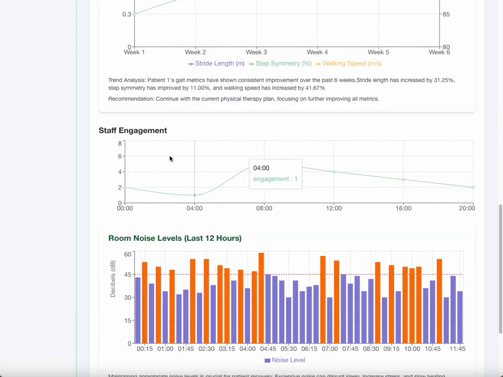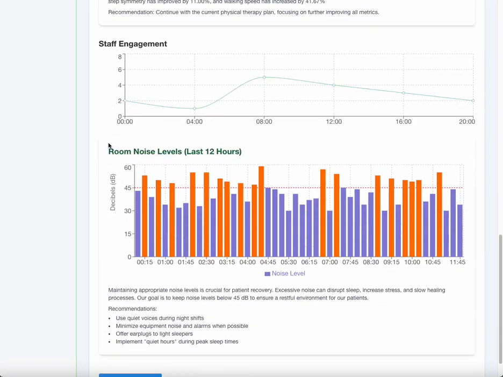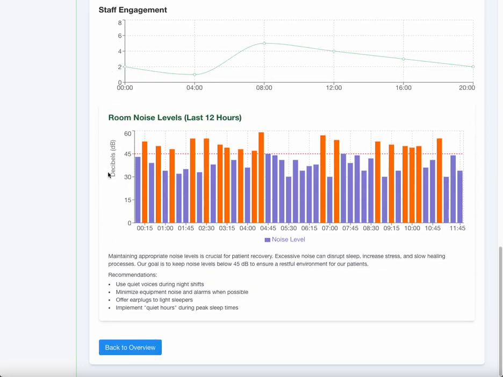I can also take a look at another view of just generally with this particular patient, what has their staff engagement levels been throughout several hours or across multiple days. And this one's interesting: each one of the computer readout boxes that the smart flooring is powered by also includes a measurement tool for noise levels in that room. So it's not recording any audio, it's just recording decibel levels that can be picked up from the floor sensors. So in this particular case, I can see over the last 12 hours through 15-minute increments at what level was the noise in that particular room.